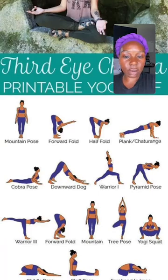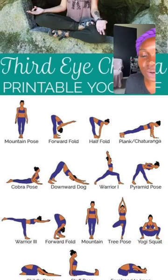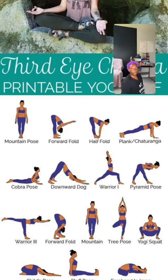So we're about to do the child pose, and it's the 4th row, first one. Let's do that one since we are going from the thunderbolt pose. So now let's just go down to child pose.